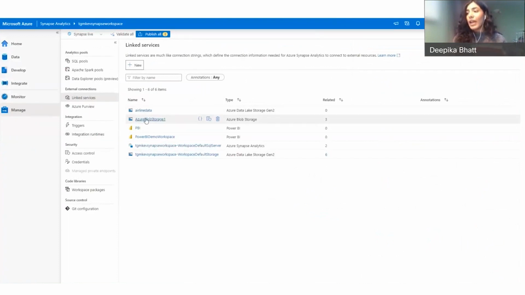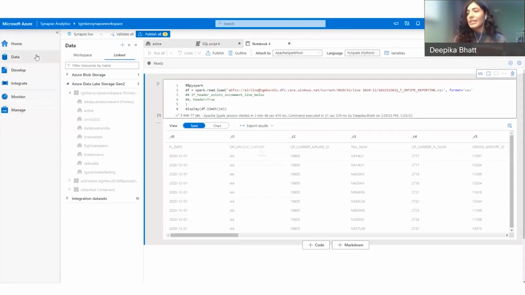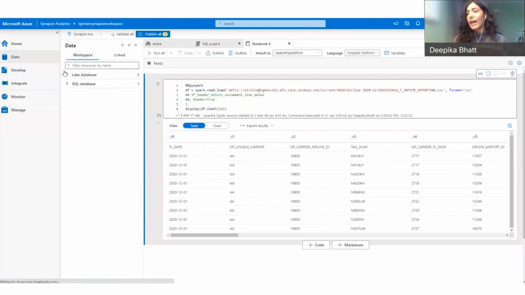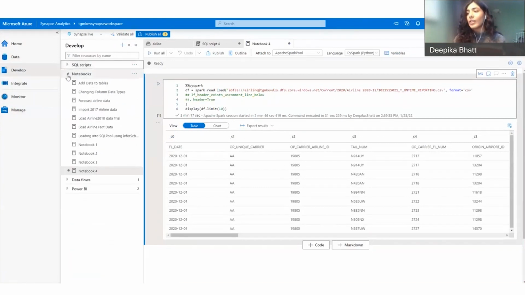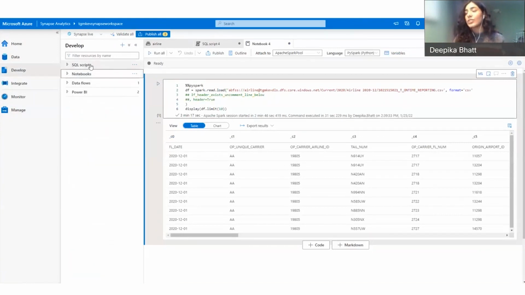For the purpose of the demo today, I've linked a couple of data stores, and I've also linked a couple of workspaces on which I've already maybe published some reports or want to create new data sets. So this is just linking of the service. How can we then browse and start looking at some of these reporting capabilities? We had gone through the data section where we looked at our data warehouse and the data stores. We have the develop environment where you can create and save your SQL scripts for future use. You can also manage your notebooks.